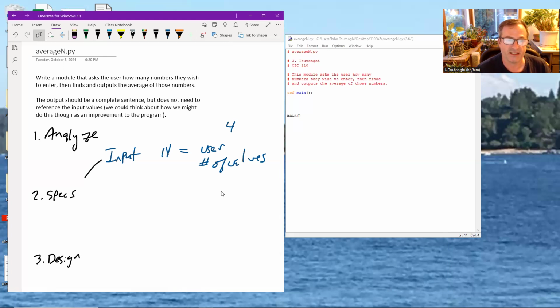So in the design process, we're going to need to run a loop, in this case, 4 times. And in that loop, we're going to have to get a number from the user.